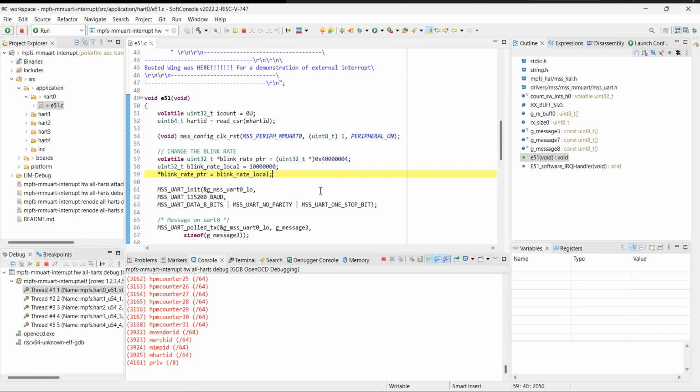I think it's running. But my blinkies are no longer blinking. Oh my goodness, they just started blinking. They're blinking very fast. This code is working. And so that is how you can have your C code running on the MSS RISC processors control your FPGA fabric over the APB bus. I think that's all we need for this video. Let's shut it down.